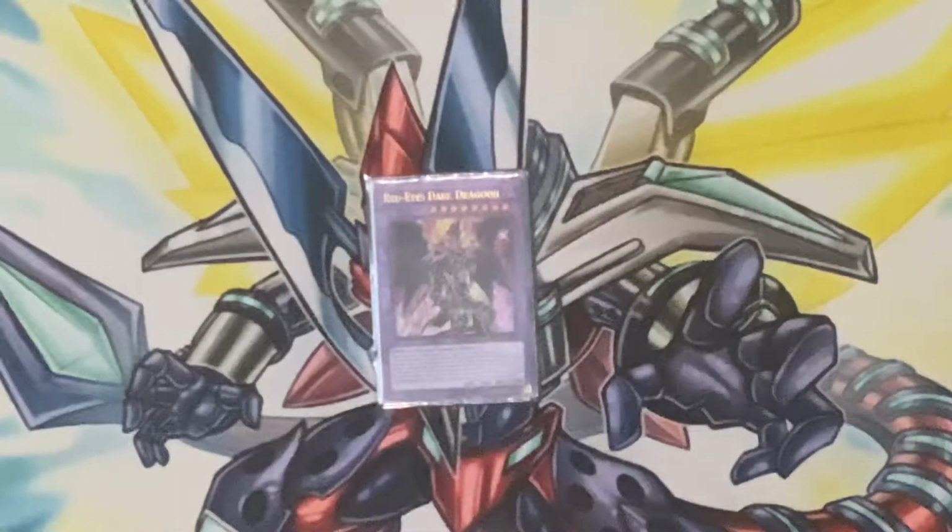So starting off, we have our main boy Dragoon. We only play one of him for obvious reasons, as explained. It's a really good beat stick, guys. He's 3000. He pops a card. If it gets destroyed and goes to grave, then he gains 1000 attack permanently, unless his effects are negated somehow. Also, we do use 2 normal monsters for his fusion always, so he's going to get 2 pops to deal damage to you that way.